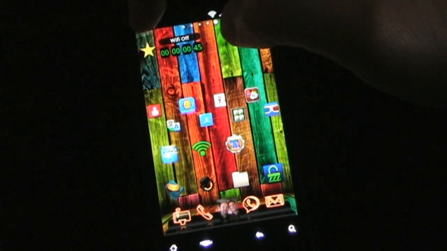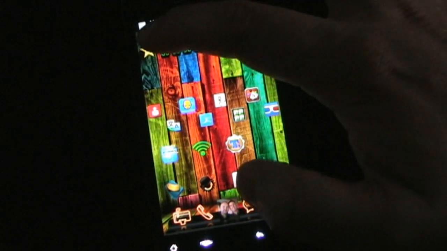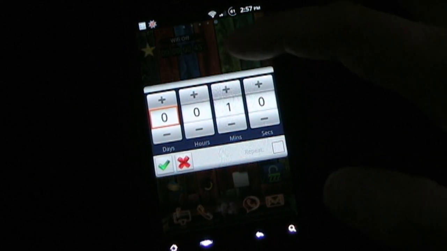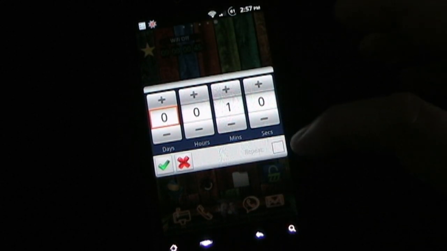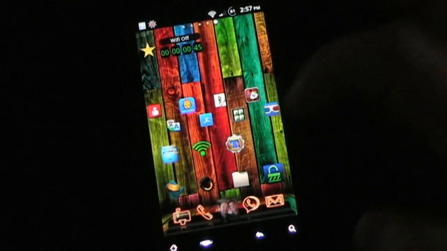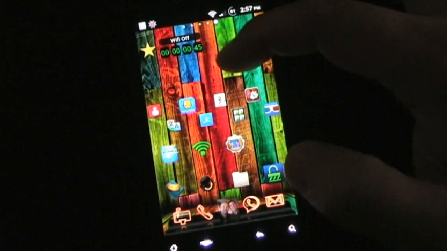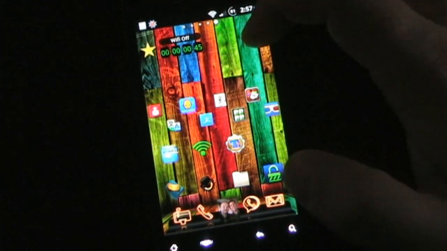You get to choose your icon. I just chose some random icon. When you set it up, you choose one of your tasks, and then when it's on your screen, anytime you press it, it opens up this timer, and you set the timer and click the check button, and it'll start counting down, and when it gets to the end, it'll execute that task.